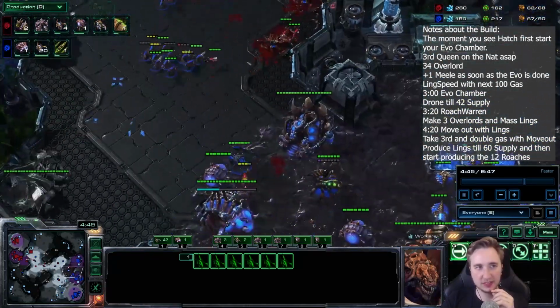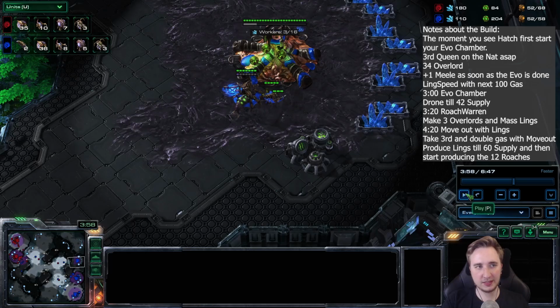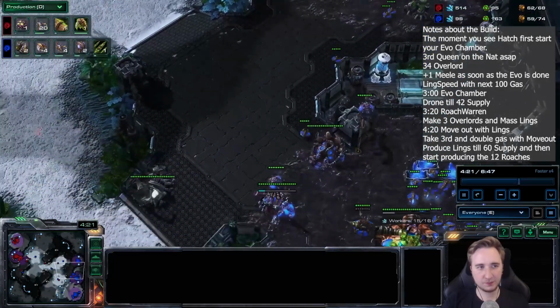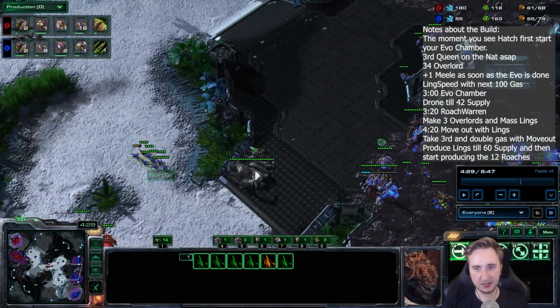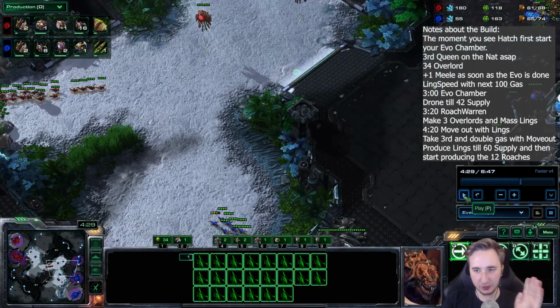We go to 60 supply, and at this point we're just gonna start making roaches. At this point my opponent was a little bit unprepared, so we're gonna take very good trades. So this is the scenario in which... I mean, this scenario will be pretty common, honestly, because usually you cancel a baneling nest and then you make a bunch of speedlings and then you make a roach warren. And if you kill a third base with this, that's good. But if you also take great ling trades, that's even better usually.